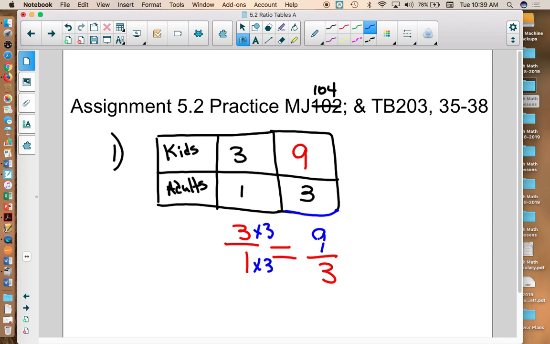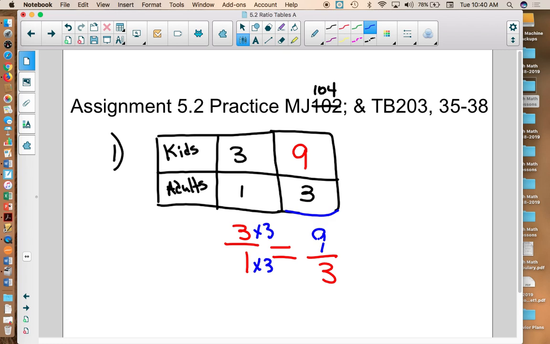Sometimes, Roper, it might be easier to write this ratio that you've been given as a fraction. And then write the other piece, leaving that blank and figuring out, well, how did I get from here to here? Sometimes if you look at it as a fraction, because they're the same thing, it makes more sense to you because you've been doing fractions. That's how you're going to do all of them. Yes, in number 5, you're going to have 3 ratios written because you have the one they give you and then the 2 that you create.